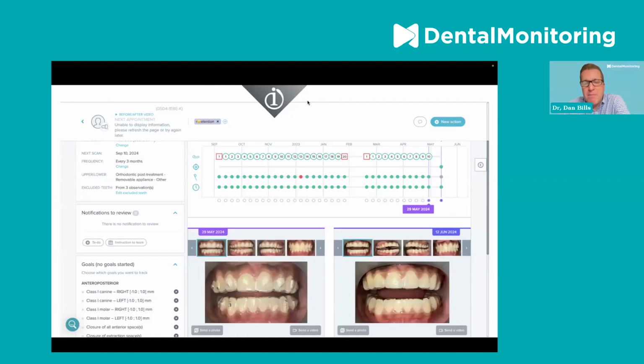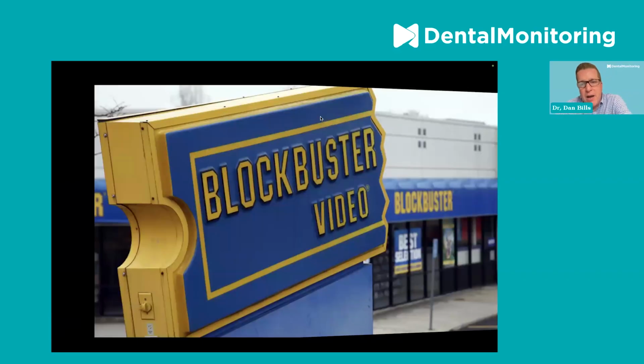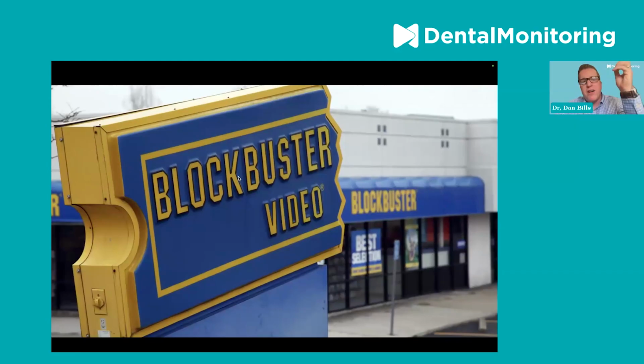And dental monitoring is amazing at tracking whether or not a retainer's fitting. I mean, I can see everything that I need to see on here, and I can tell those retainers fit great. Why on earth would I make a patient drive all the way in for that? As far as whether or not this is essential, that's up to you guys to decide. But I did want to share with you a cautionary tale that I've lived by, pretty much since I started my practice, whenever I evaluate new technologies.